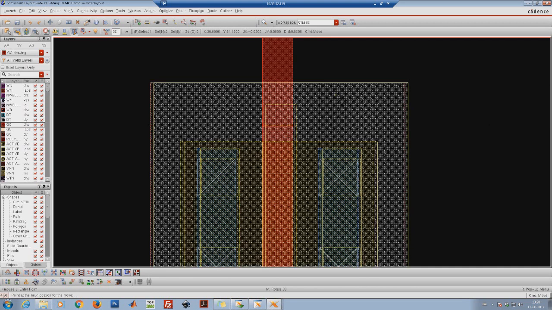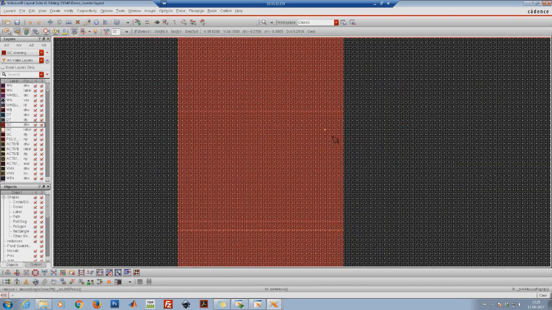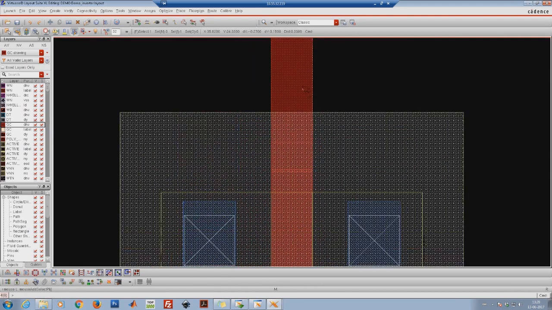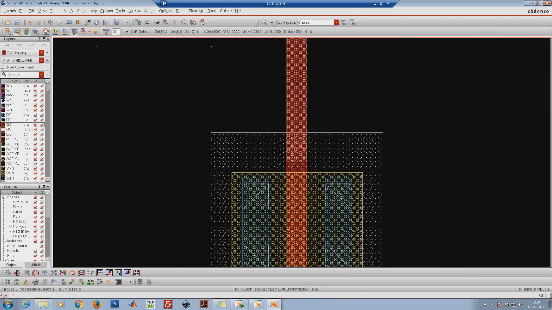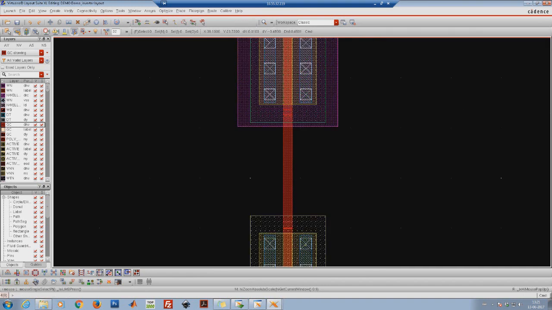Just click the mouse once and then unclick it. So you see the gate and this poly connection has been perfectly aligned with the NMOS device. Press F, and you can see the entire connection is done. Now I'll be doing the connection between the two drains.